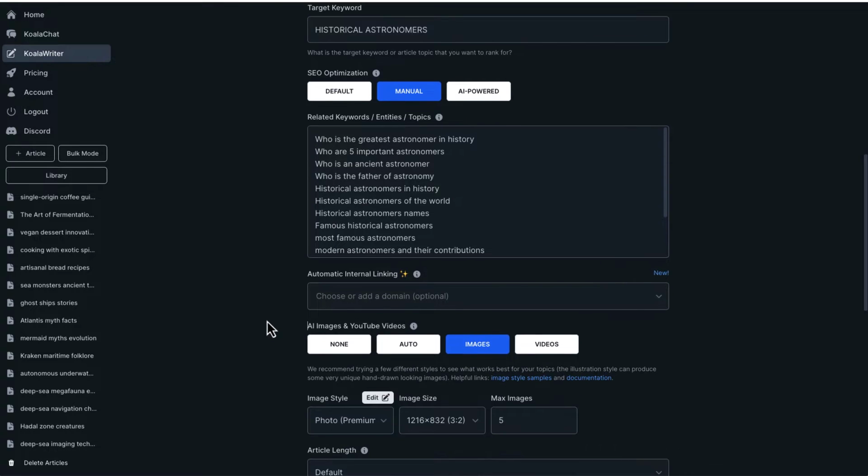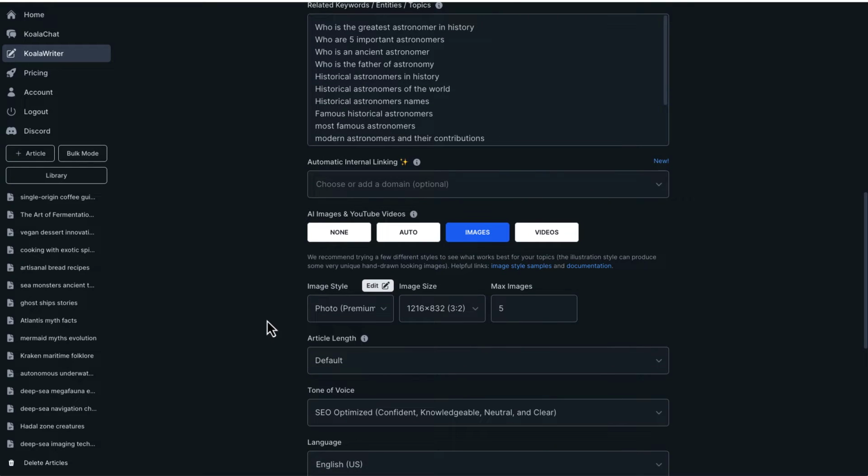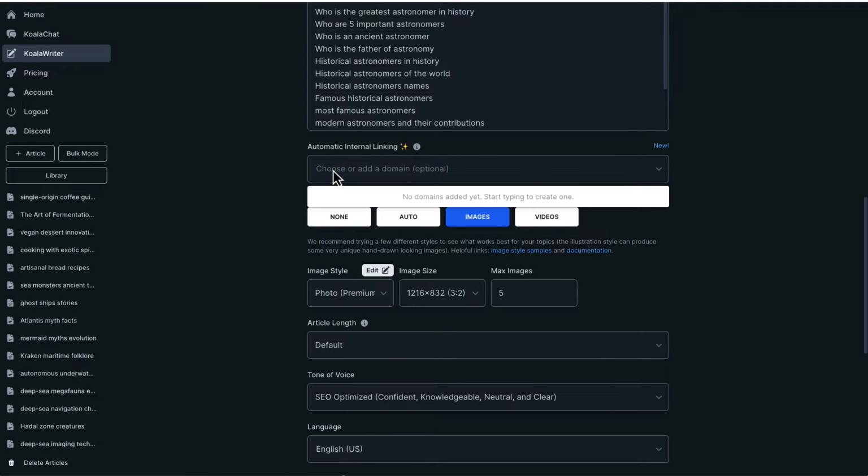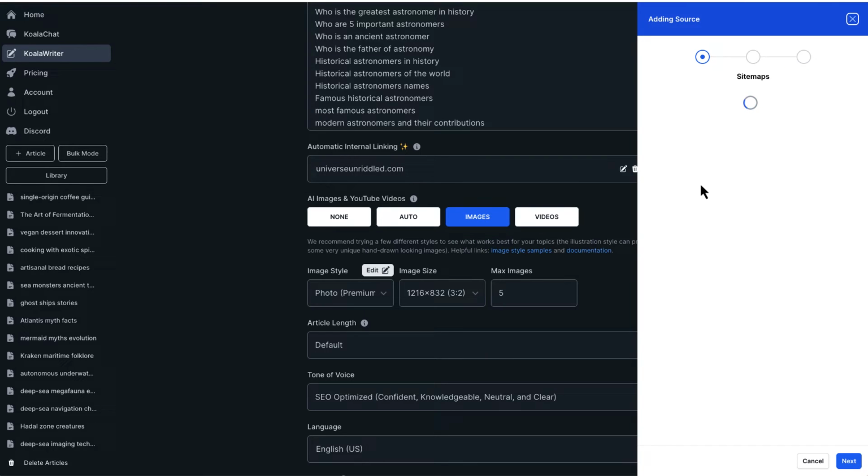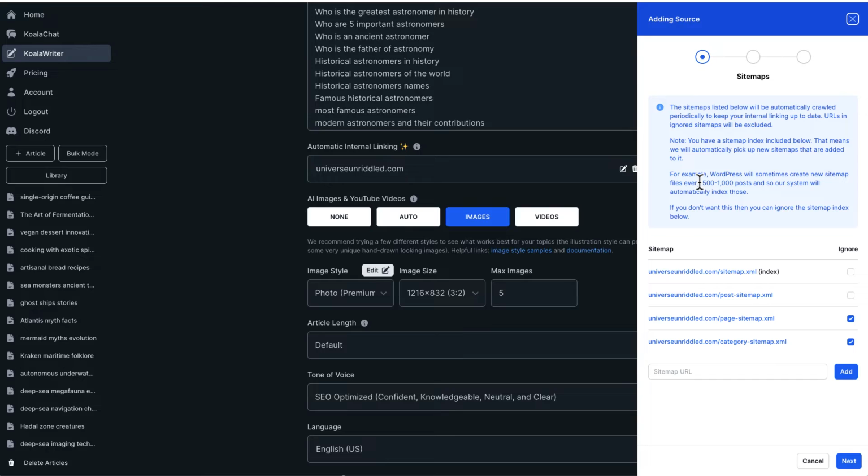So we're going to go ahead and put this into automatic internal linking and see what happens. So we'll go ahead and create this for my AI blog for my experiment that I've been showing here on the channel. Of course, there's a link in the description to the playlist. You can see the first 100 days as well as what I'm doing now.